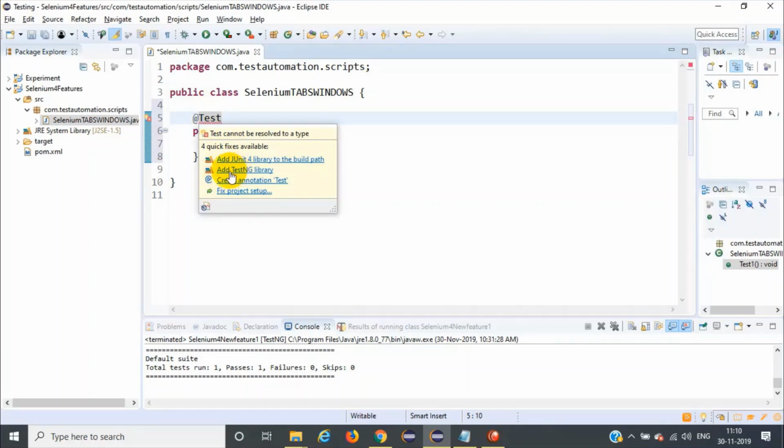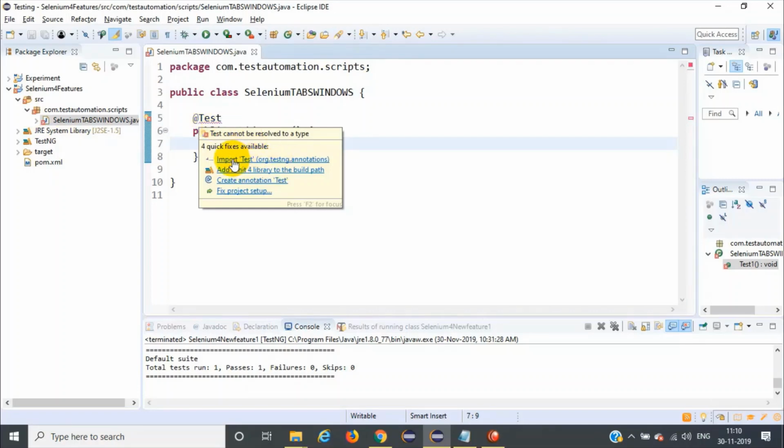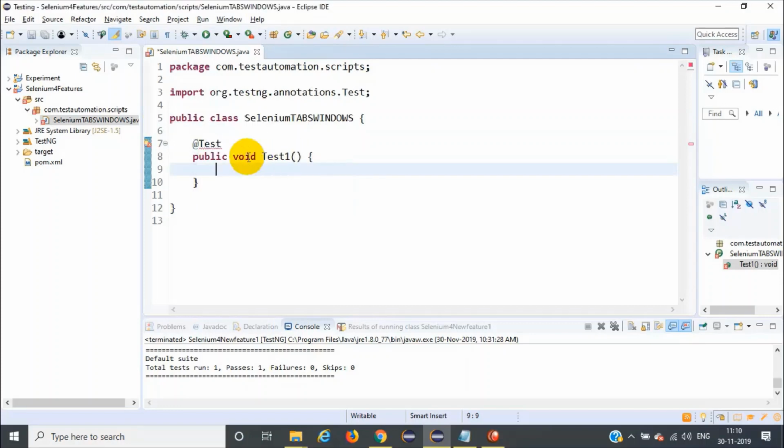Simply you can add the TestNG library. Once you add it, you can see on the left side of your project structure that TestNG gets added to your project. Now you can import the packages from org.testng.annotations. So that's it.